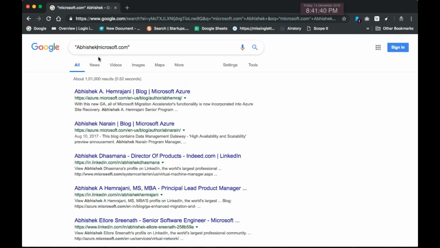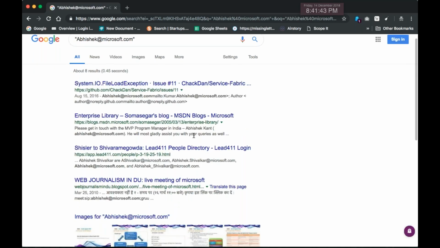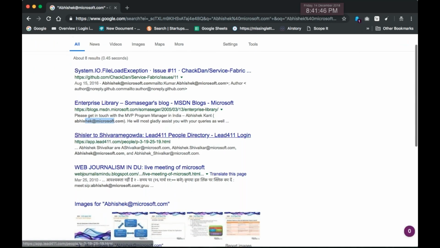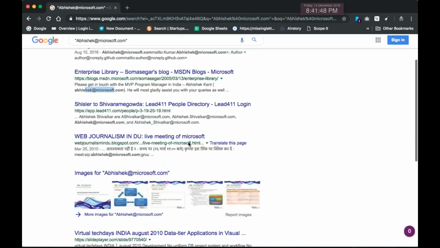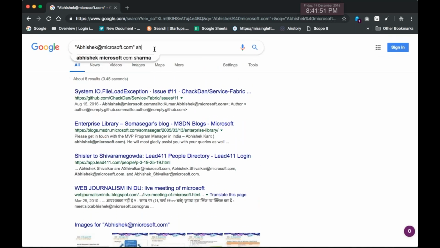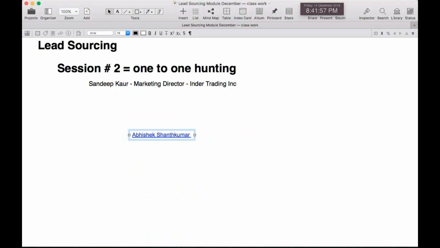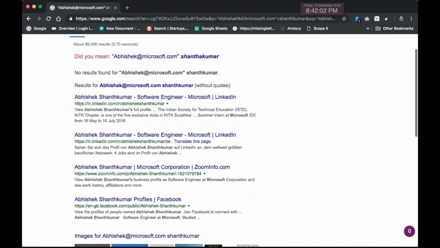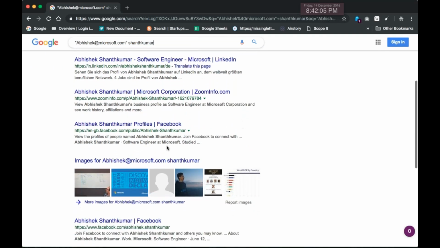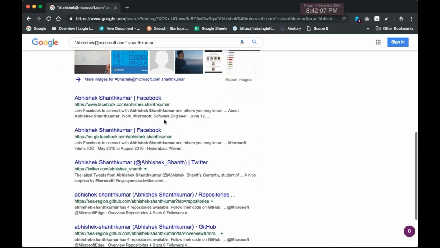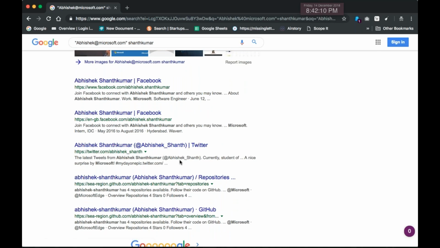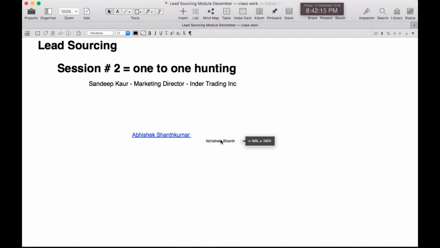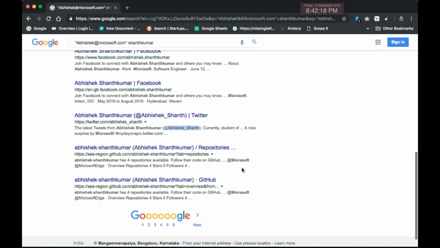So let's drop this in, pick up and find out if Abhishek is around. Oh, you bet he is, but is he the same Abhishek? Well, we don't know. Abhishek Shantakumar. Shant Kumar, I think. Yeah, and it goes here, but no email ID on that particular instance. No email here too. But Abhishek Shant Kumar actually has an underscore and the Twitter ID. So I'm going to copy this as well.